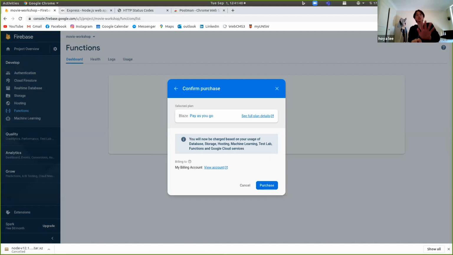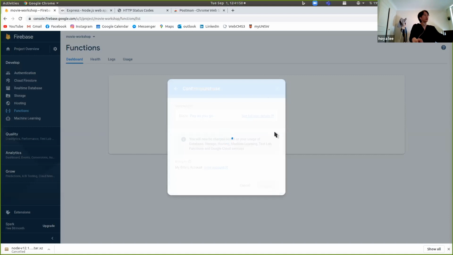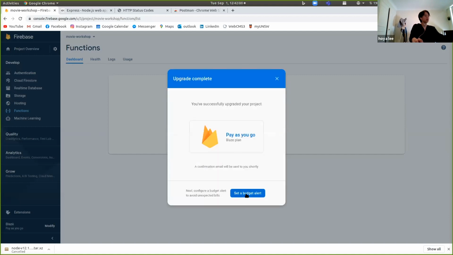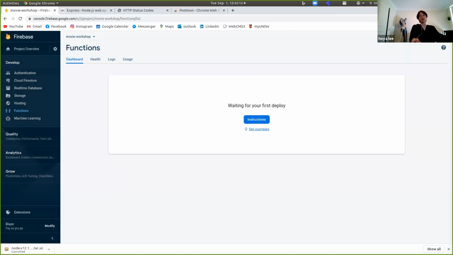It's not going to charge you, but you just have to have your card on your Firebase account. Since I have my card already on my account, I just pressed upgrade, and that happened. And if you haven't, just enter your credit card details, and that should work.